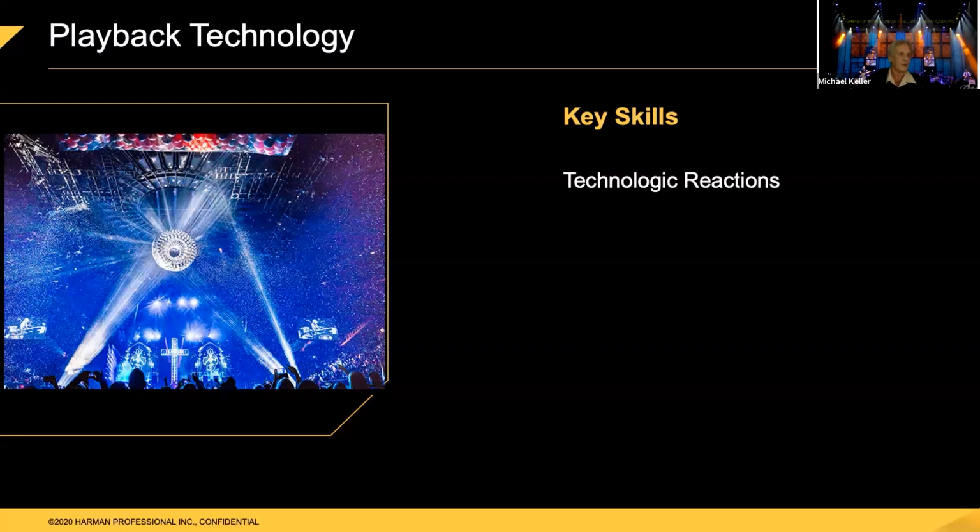Now, if it's your own rig, you can get your head around the fixtures much easier. If you're cloning, it becomes more of an issue, especially if you're going from a discharge to an LED type fixture because of the response time. Again, it's just learning how each fixture works and hopefully trying to make it the best possible experience. You can't get it right all the time, unfortunately, especially when you're doing a festival or a cloning situation where you're at the mercy of what is given to you that day.